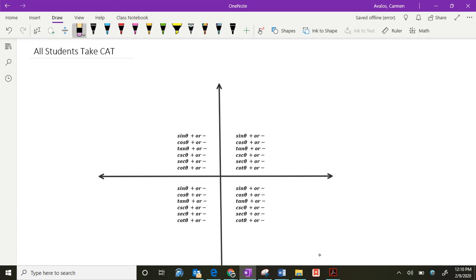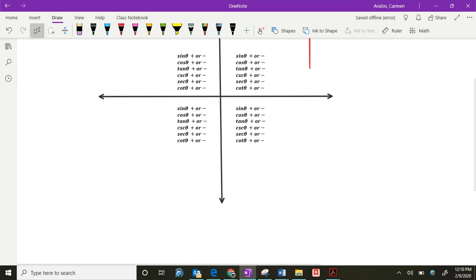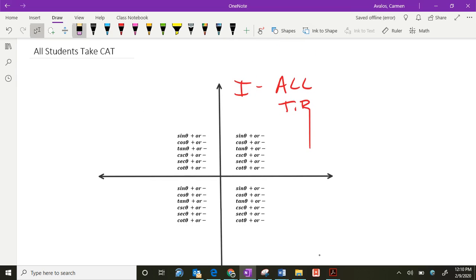So in the first quadrant here, it is going to be "All." And the "All" represents all the trig functions. So that means that all the trig ratios of the trig functions are actually going to be positive. So if we look here, that means they're going to be positive. And the reason why is because cosine is positive because of the x-axis, y is positive, and therefore it represents sine on there.